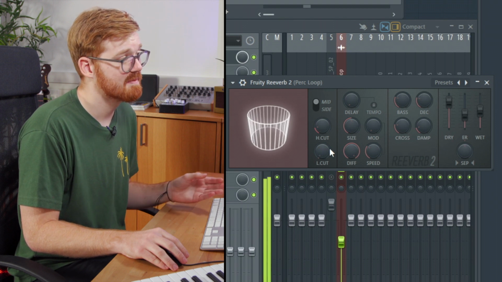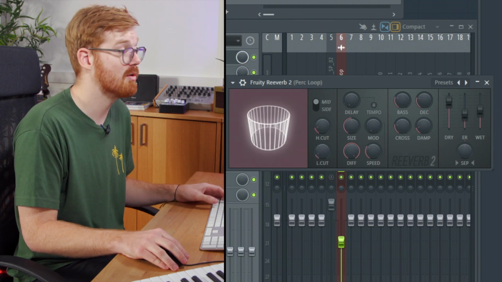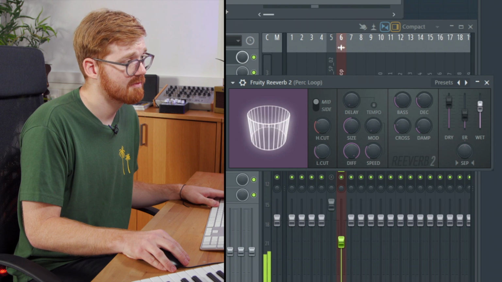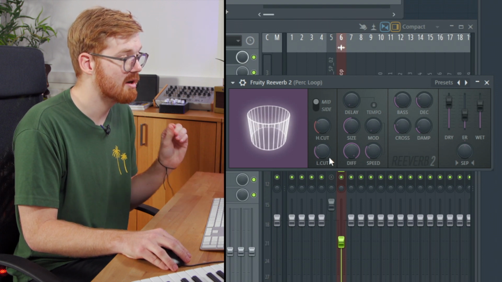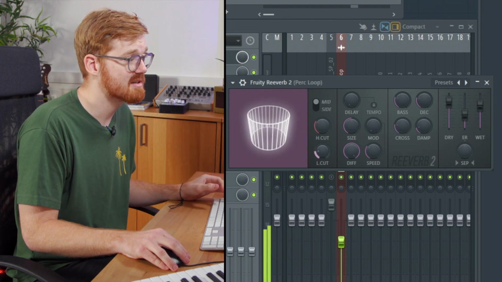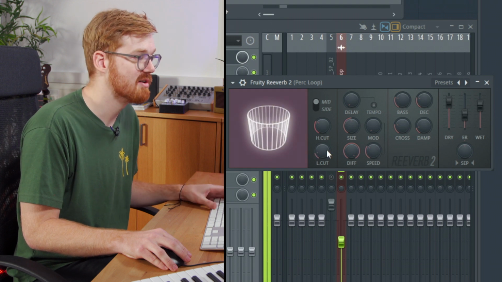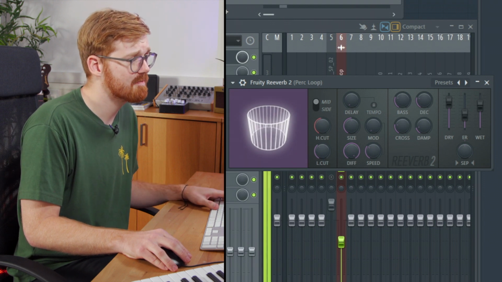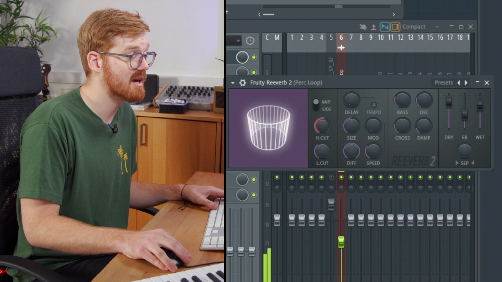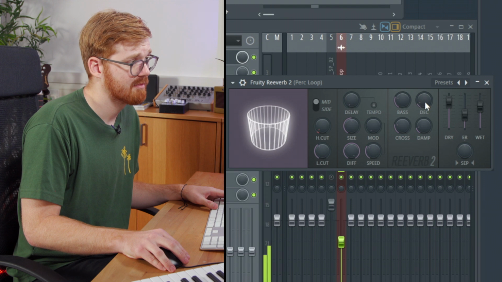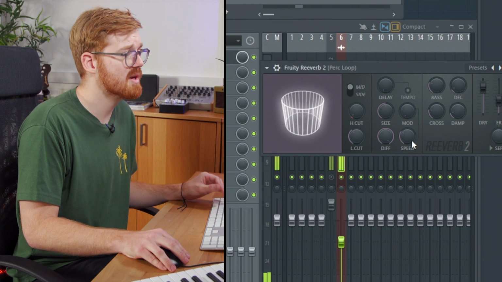But with something like this, the low end information would probably need to be cut away, so you can use the low cut functionality here on the left hand side. And you can see that low information is now only residing in the dry side. The wet value is now much more low cut. And as I introduce it, the low frequencies are brought back in, so muddying up the sound potentially. Might want to get rid of those. So you can use the low cut there to reduce that. And again, on the high cut, you can bring back in some of the high information or bring it out. So get to a point where you like it.